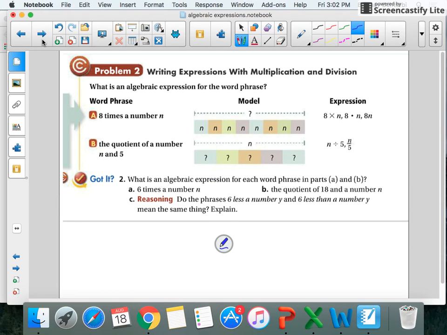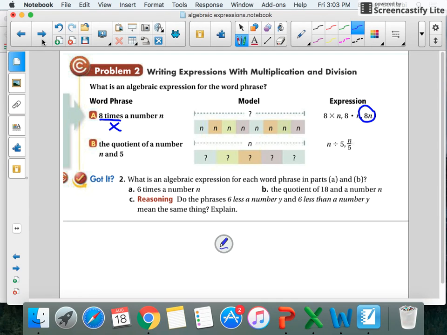Next, we're going to practice multiplication and division. So we have 8 times the number n, nice and easy. We know times means multiply. And when you write it, you're just going to normally write it like this. You can put the times symbol, but since we're going to be using x a lot, you don't want to use the times symbol too much because that's going to get confused as a variable. You can also use a dot in the middle, but the most common way to write it is 8n with the number next to the letter. And usually the number comes first.